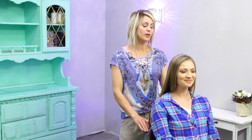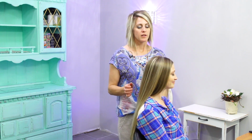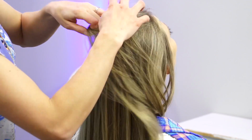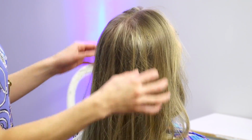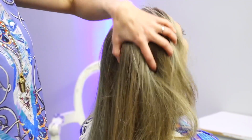This is our end result. So this is a perfect transition for someone that maybe is sick of their ombre or their melt and kind of wants to start transitioning over, or just wants a little bit more of a pop in their roots. So if you want to look up, we can show them the pattern here. See, it's really broken up. I mean, there are some chunks here, but if she wants to get rid of them, all she would need to do is part it in a different place and it looks totally different. So I like doing the angle.